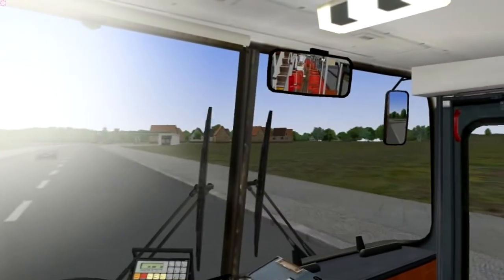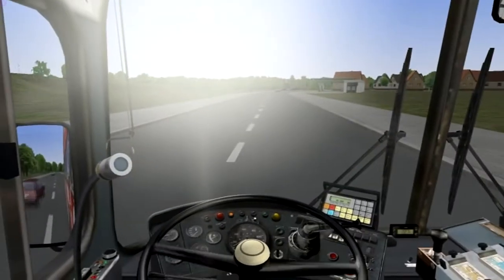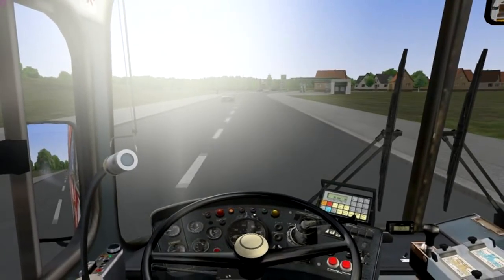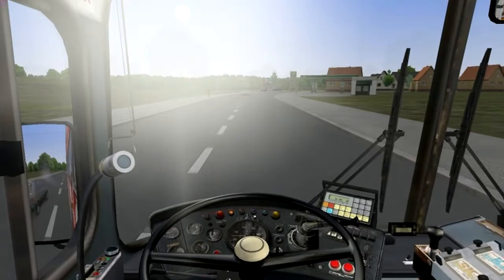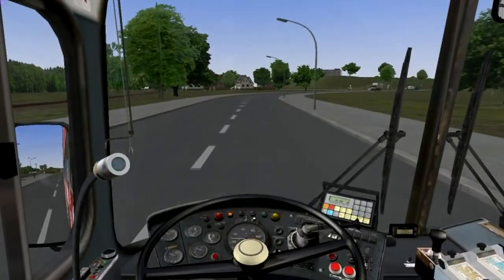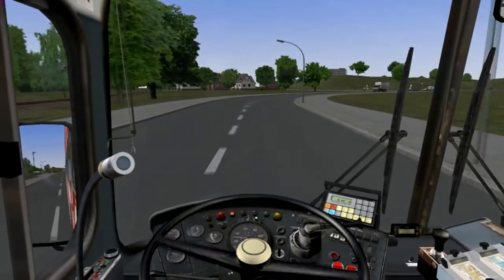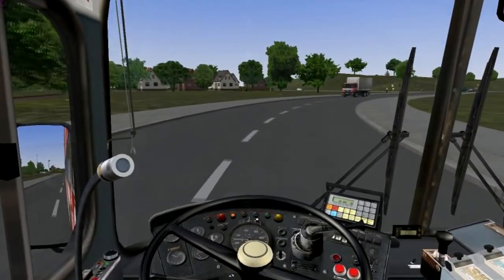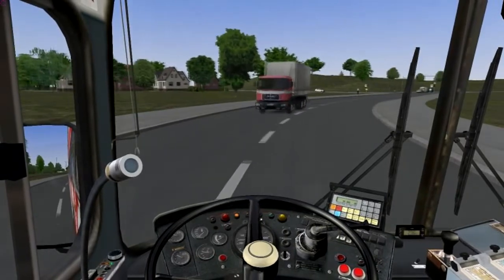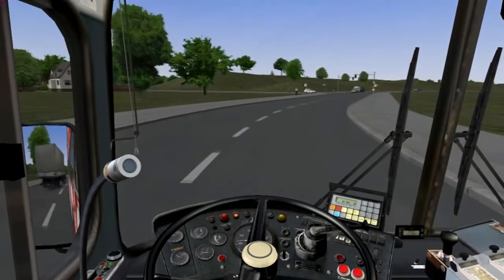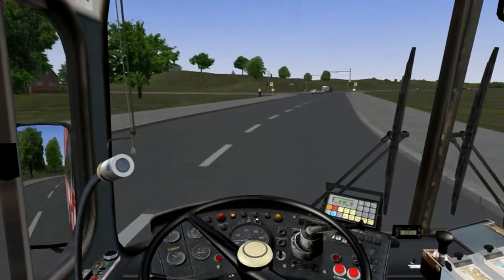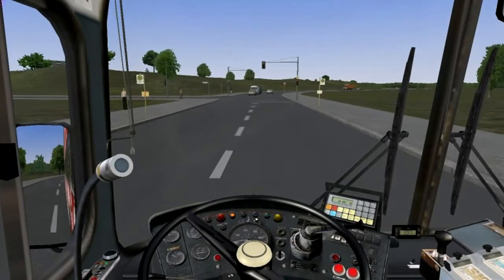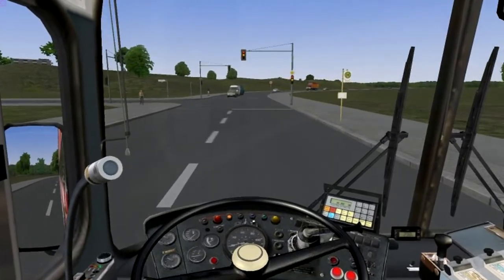Looking at the rear mirror, the right side mirror, you may want to watch that again. You're going to look out the right side rear mirror whenever you make a right hand turn to watch that your rear tire doesn't clip the curb. It's probably difficult to see in the video, but when you're actually in the game and you're driving, looking at that right mirror whenever you make a right hand turn, you can see when the curb is closing in on the side of the bus.